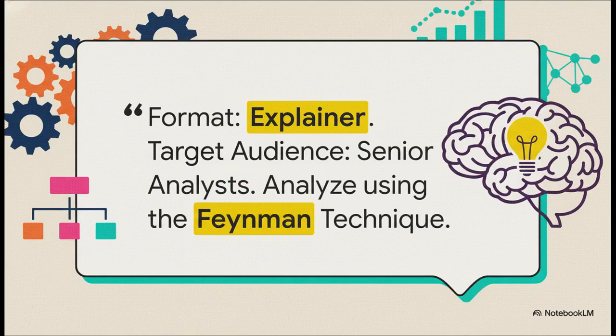And you can steer the format with your prompt. I mean, look at this example for a technical explainer. You're not just picking the format, you're defining the target audience, and you're even telling the AI how to explain the topic by referencing a specific learning model, like the Feynman technique. I mean, come on, this is next level stuff.